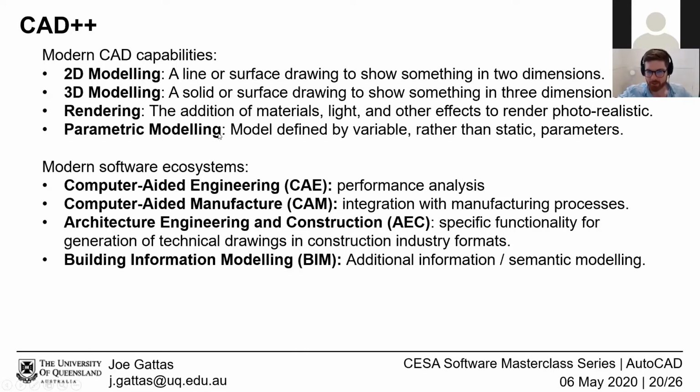And then there's parametric modeling, which is my jam, but it's essentially a variable control over all of these objects. So it's essentially a programmatic approach to these types of modeling strategies. That's CAD. There's a whole bunch of other computer-aided X things that also exist. So computer-aided engineering, all of your performance analysis software. Computer-aided manufacture is what they typically learn in mechanical engineering, but it's also used by fabricators for shop drawing integration in the construction industry. So that's basically drawings or models designed to interact directly with the manufacturing process.